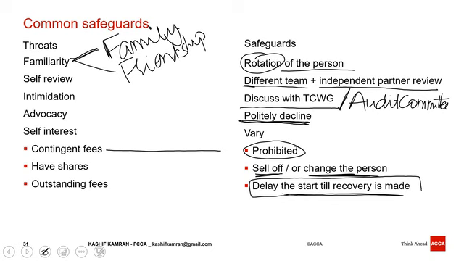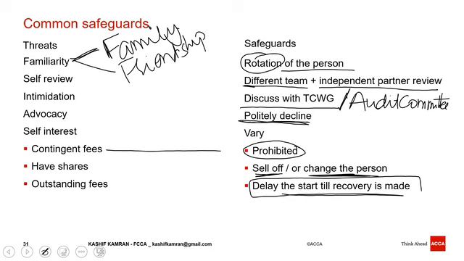Okay, there is a question from Amjad Ali. Are these safeguards used in both companies, that is private companies and listed companies? Yes, Amjad, familiarity is irrespective of listed, non-listed. Self-review, intimidation is irrespective. I'll conclude towards the end of the session, Amjad Ali, whether the safeguards can differ from listed to non-listed, because in some cases, yes, they do. So I'm just holding your question, and I'll respond to that at the end of my session when I make the final flow chart.